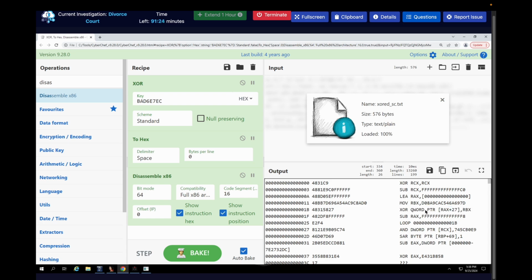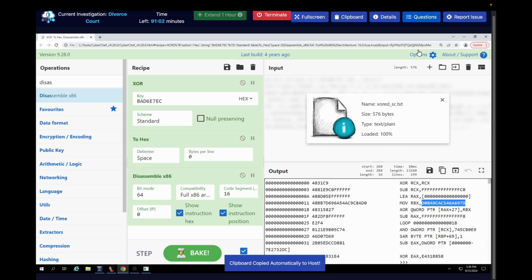It is XORing whatever is present at this pointer location with RBX, and RBX contains this particular string of hex bytes. With this we can say that this can be the XOR key which is decoding the MSFVenom shellcode.